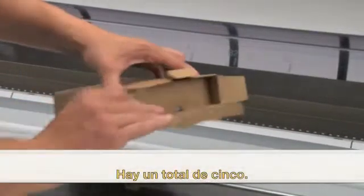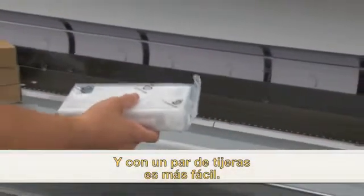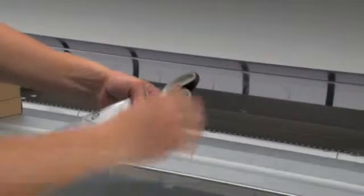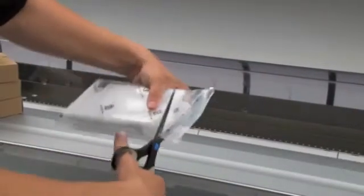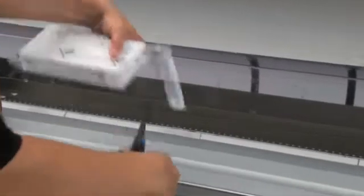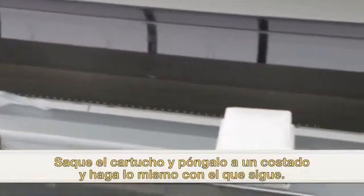There's a total of 5 of them. Simply just take them out of the bag. Want to give them a shake for about 5 seconds, just horizontally each way. And then a pair of scissors is the easiest way to open them. You can't open them by hand, but a pair of scissors works. Let's take the cartridge out and set aside and do that for the next.